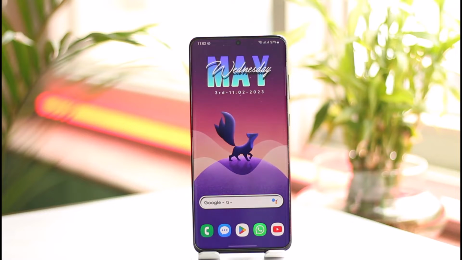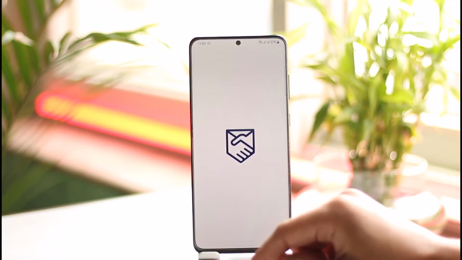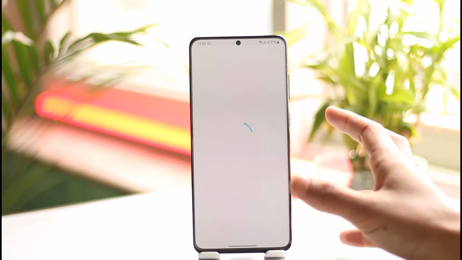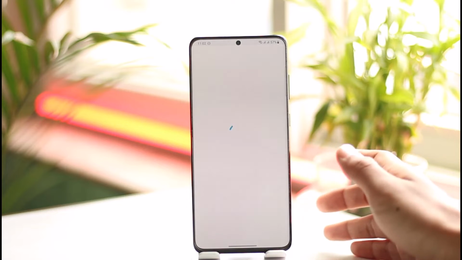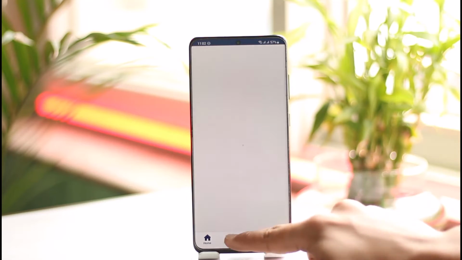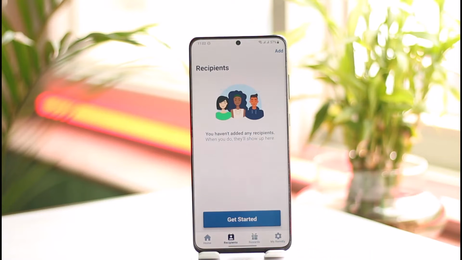Now to do this, all you have to do is simply go ahead and first of all open the Remitly app. Now if you've made any transaction, then you have to simply select the transfer history from the top of the menu. Once you select transfer history from the top of the menu, you have to just select the transfer that you'd basically like to cancel on the recipient tab. So select the transfer that you'd like to cancel.